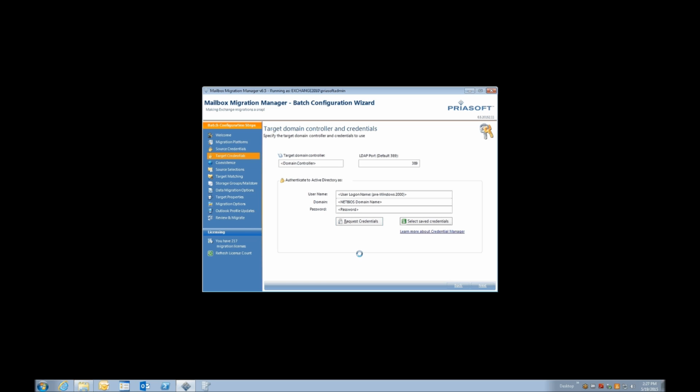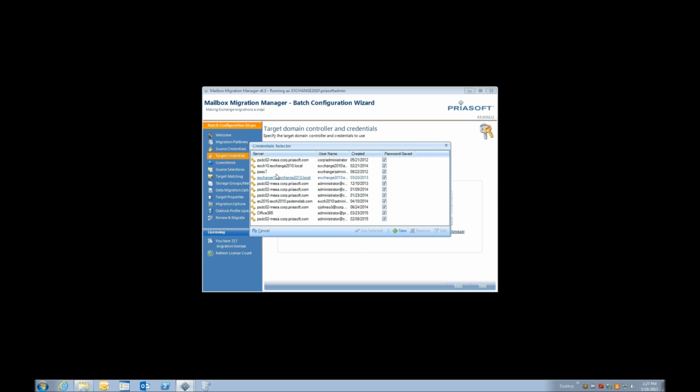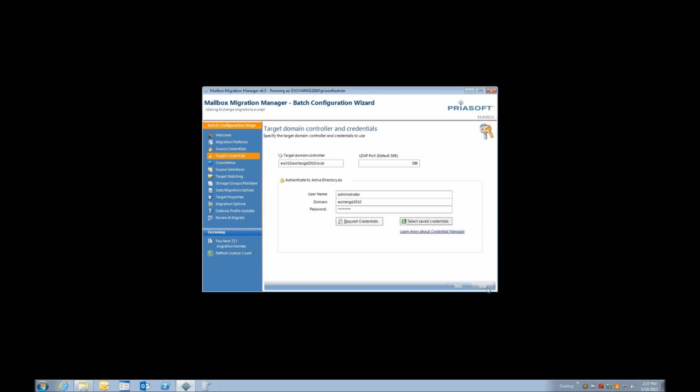So essentially it's the reverse now. Now tell us about the target domain and the target AD, as well as the target Exchange, we'll go query that automatically. Again, though, you just need to give us an endpoint to connect to. So again, I'm going to run back to my cache because I actually have one stored. So I'm going to give it the credentials for Exchange 2010 in this case. The tool again is going to run out and do some discovery.